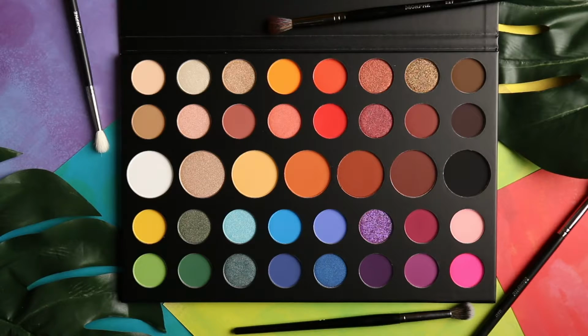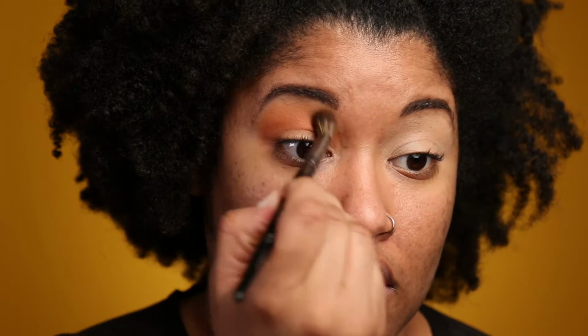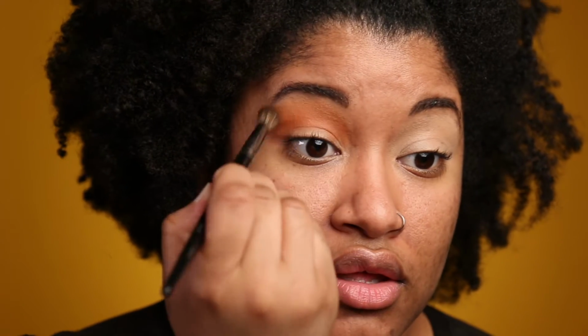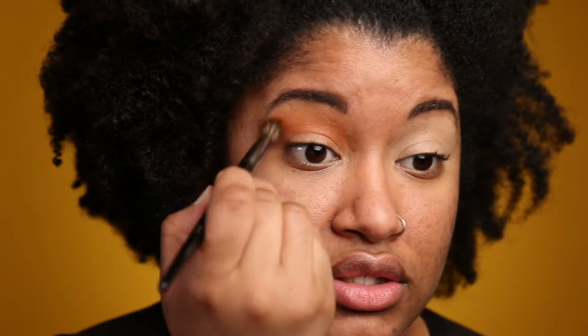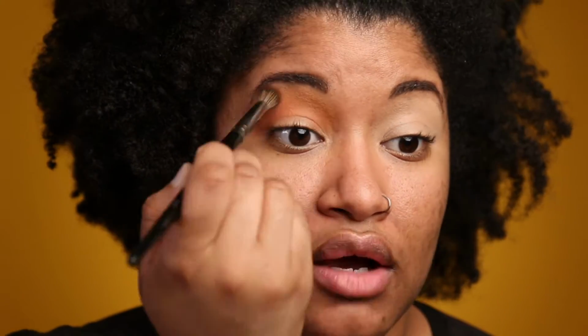I think I'm going to, wait, I'm gonna try this more of a yellow color, and I'm gonna put that right along the top. Kind of bring the orange down just a smidge. I guess it's not orange, it's brown, but it's got some orange vibes going on. I'll use this just to mute it a little bit so it's not so abrasive, because we're about to get abrasive and it's about to get crazy.